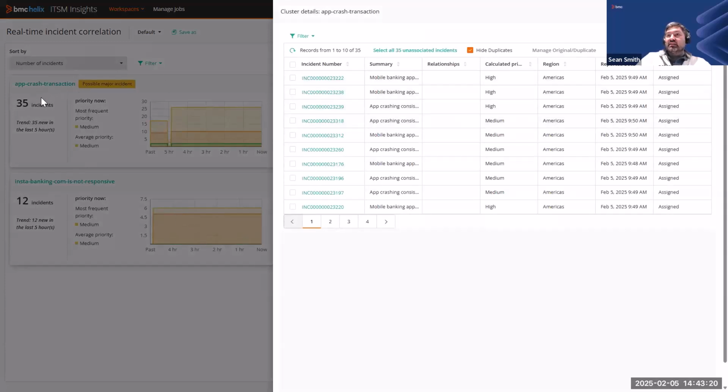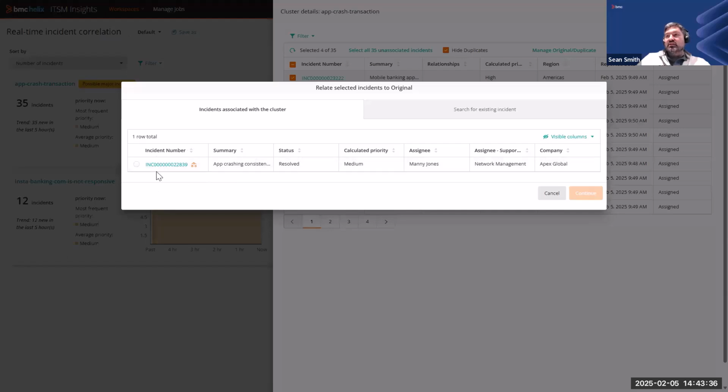So I've selected the cluster. And in this case here, all the tickets that form part of that cluster, there are 35 of them. Again, I won't select all of them. I'll just do a couple just for speed's sake. And the idea now is that we are assigning it to a parent ticket. So the idea behind a parent ticket is that you can then promote that parent ticket to a major incident and then follow your major incident processes from this parent.